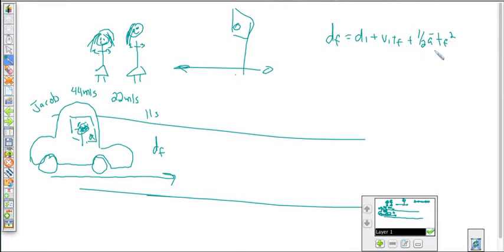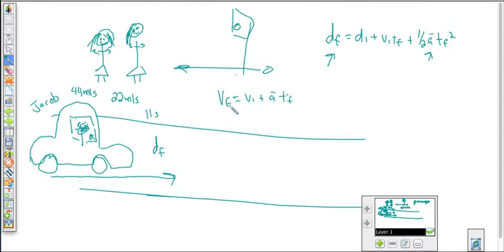So we have two unknown variables, though. The acceleration is unknown, and our final displacement is unknown, which is kind of a problem. So first of all, we're going to have to figure out if there's a way to get one of these variables eliminated, so we could either substitute or solve to try to get it. Well, if we go back to our initial equation that we used in the last video for the basketball, velocity final equals velocity initial plus the acceleration times the time final.